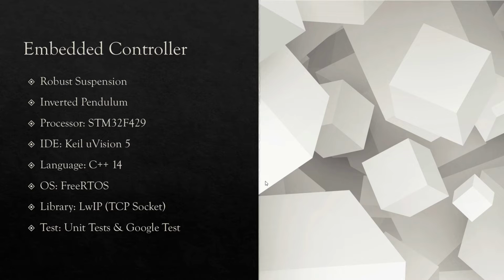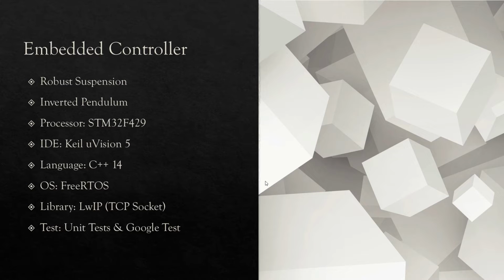As a programming language, I use C++14 to implement the algorithms. Unfortunately, Keil MicroVision 5 does not officially support C++17. FreeRTOS is the real-time operating system in this project, and for communication between the embedded device and PC, I use TCP socket to send and receive data. The library that I've chosen to use for network programming is LWIP.